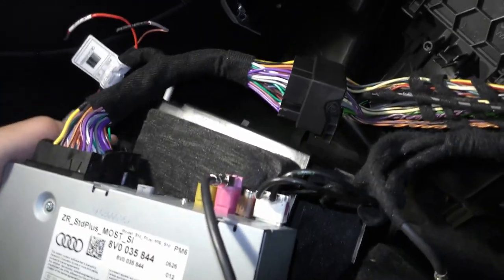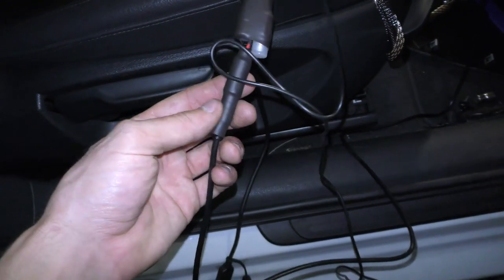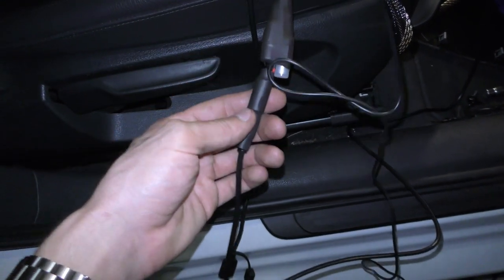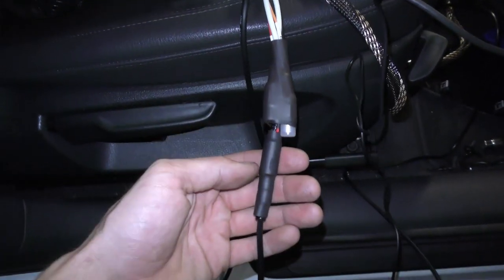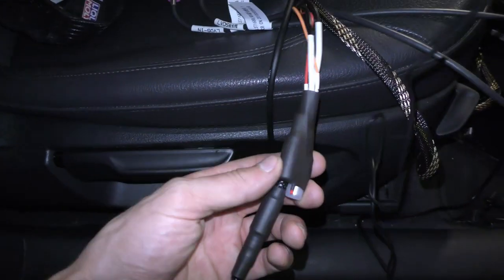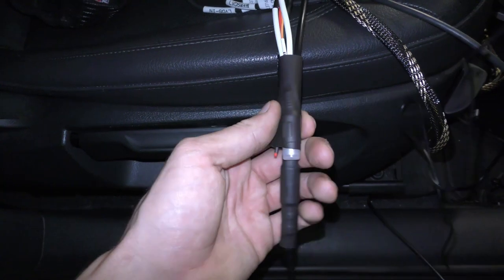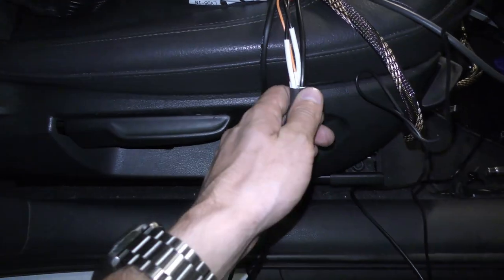And then we're gonna grab the aux from this harness and route that cable all the way to this 3.5mm aux cable right here, so you could get the audio from this unit to play in the car speakers. Then we can mask this off with heat shrink so that the connections don't get loose, and we don't need the rear view camera nor the dash cam, so we could cap that off.